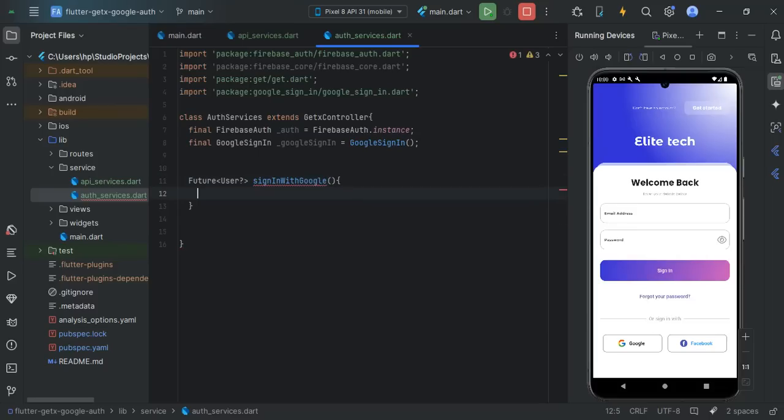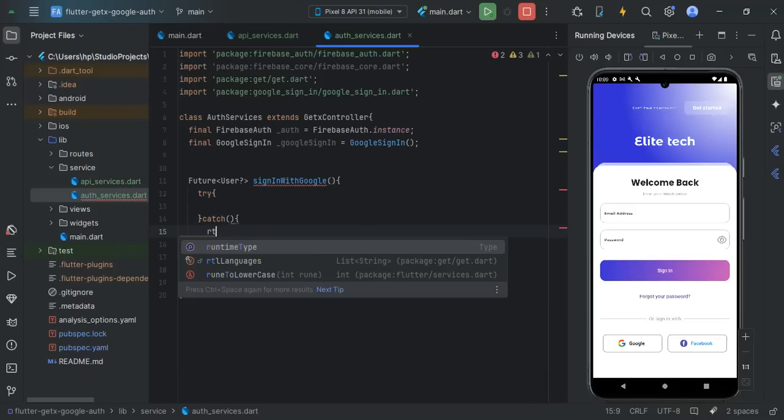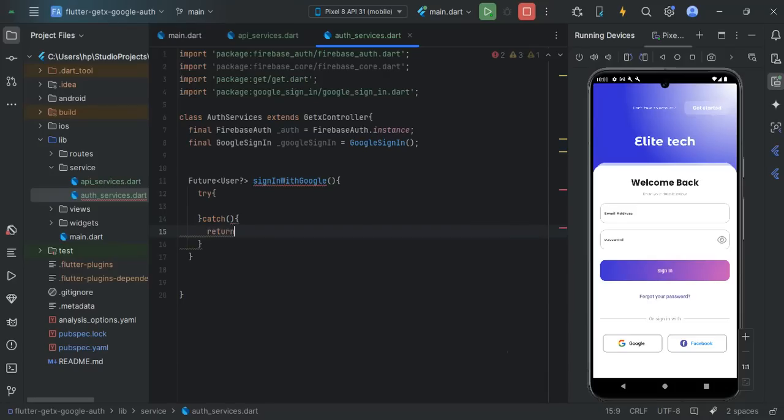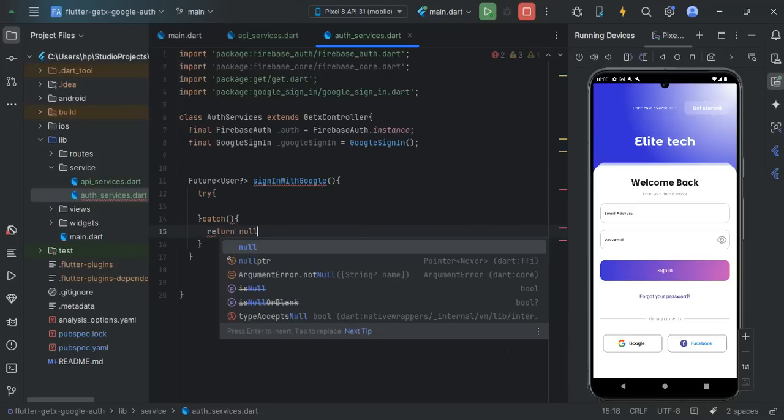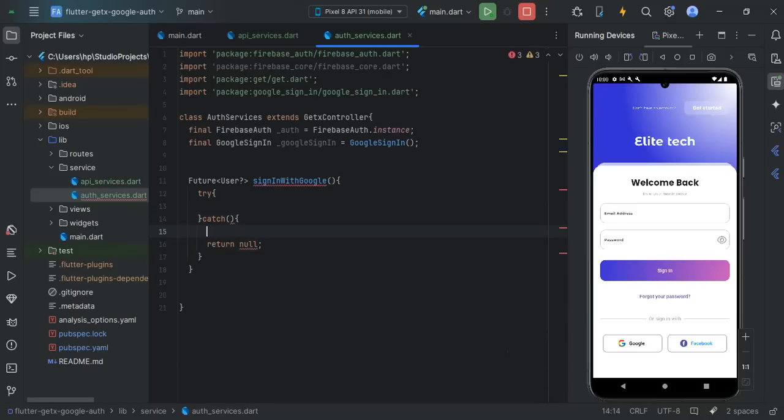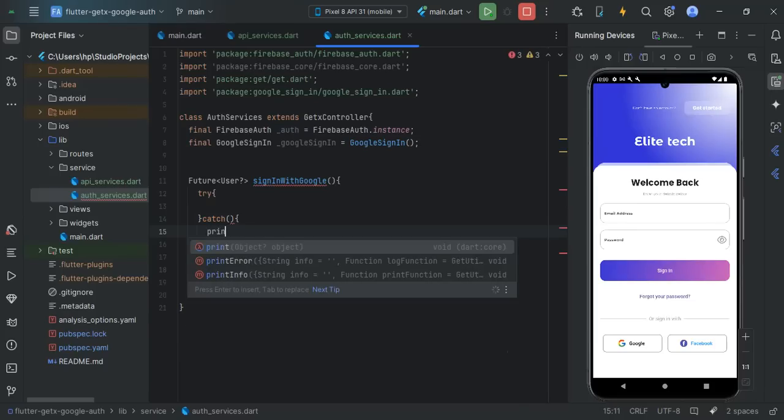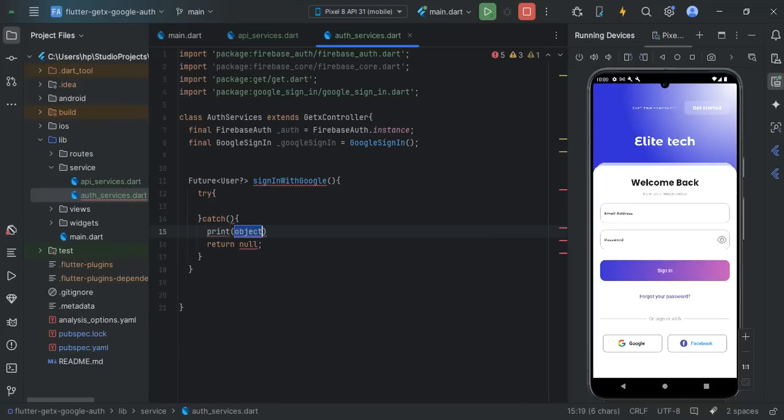So we're going to use our try catch now. Let's put a catch here, like so. For the catch, let's just return null. Then we're going to print out E actually.